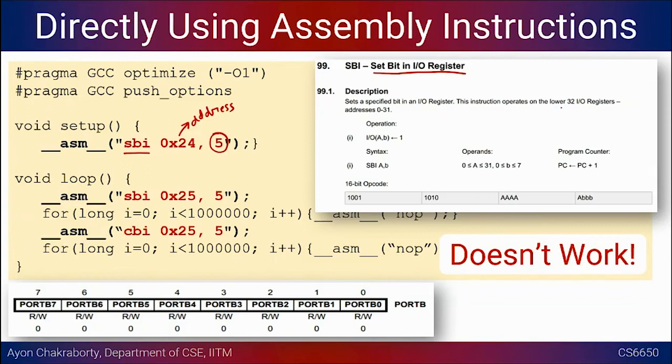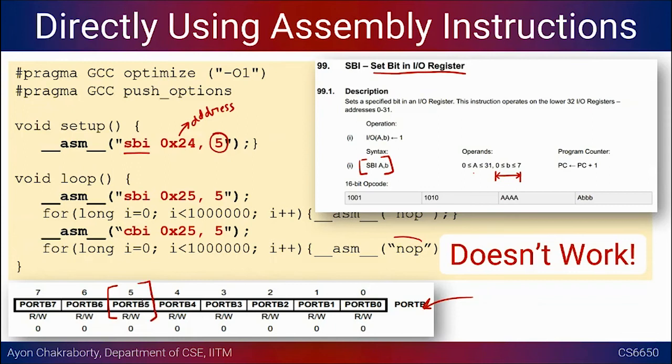So it sets a specified bit in the input output register. This instruction operates on the lower 32 registers, addresses 0 to 31, and this 5 is the 5th bit. The value of B is from 0 to 7, with the syntax of A comma B, where A is the address of the input output register and B is the bit we want to set. As we are seeing here, in port B we are interested in setting the 5th bit.